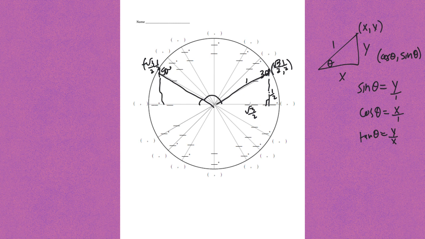Well, the deal is that if you go to 150 degrees, yes, the angle that you travel is 150 degrees, but the distance from the x-axis, the right triangle or the reference angle, is a 30-degree angle in the second quadrant. And if I say, what is the reference angle for this one right here, 120 degrees, that reference angle is actually 60 degrees because it's 60 degrees from the x-axis. And so the one between them would be a 45-degree angle just placed in the second quadrant.